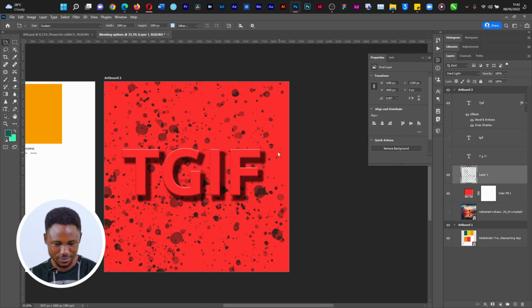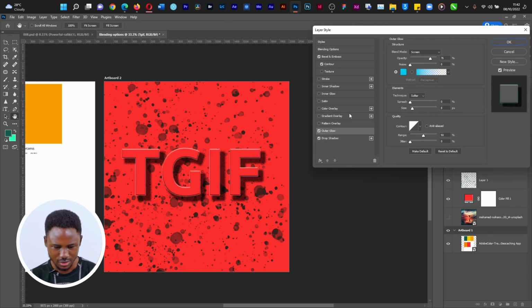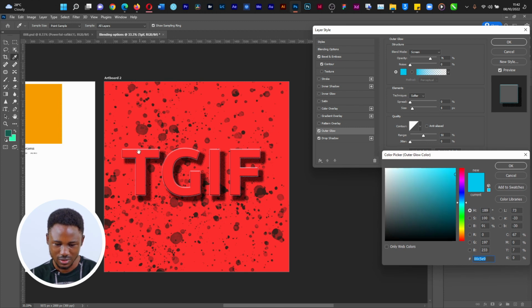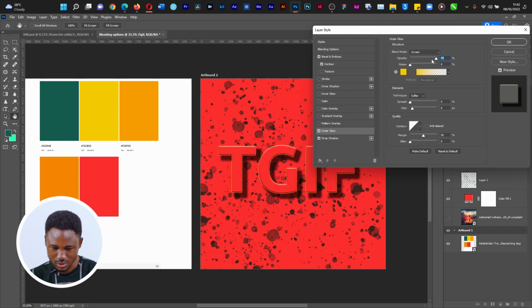I believe this is enough. Then one of the things I also want to do is let us go back to the blending options. Okay. So let's see outer glow. Definitely, any color we're using is going to be from this color palette that we chose. So let me use that yellow. Let's see. Opacity. Noise. No, I don't want any noise. If I make it normal, spread. Okay. You can see the spread.